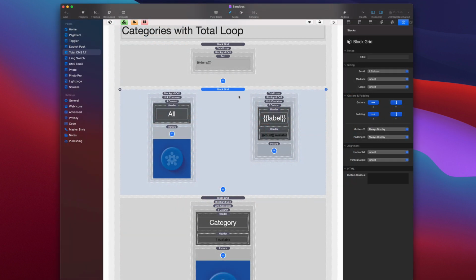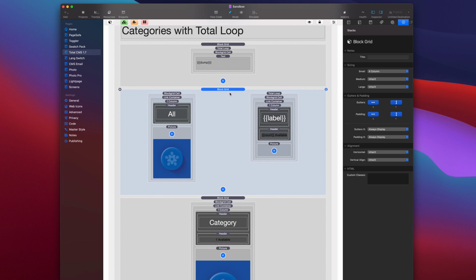So what's really cool about Total Loop is that it integrates with the existing stacks that you have. Now, this works really well with Foundation 6 stacks. Okay. Now, I can't guarantee how it will work on other stacks outside of this, but with all of the Foundation 6 layout stacks, such as Columns Pro, Block Grid, maybe even a button group, right? You can create these dynamic pieces of content using Total Loop.